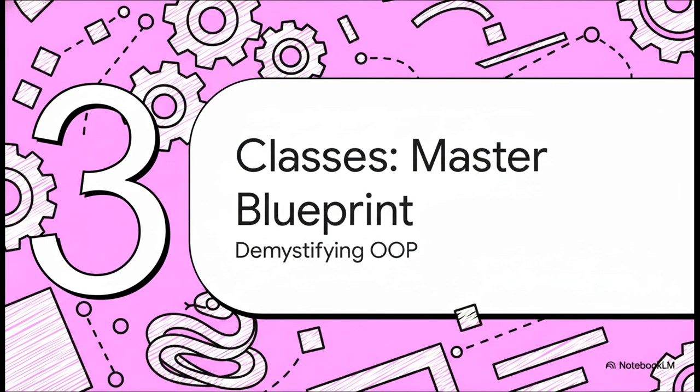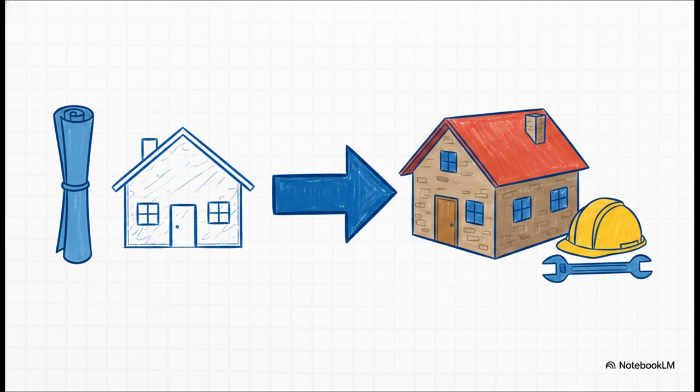We are making amazing progress. Let's move on to Object-Oriented Programming, or OOP. I know it sounds super intimidating, but I promise it's actually incredibly logical. So, the crucial point here is understanding these 4 terms. A class is literally just a template, like an architect's blueprint for a house. An object is the actual physical house built from that blueprint. Then we have __init__. That is the constructor method. Think of it as the construction crew that sets up your house.